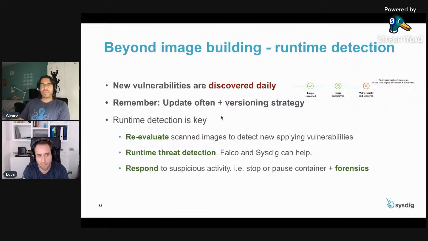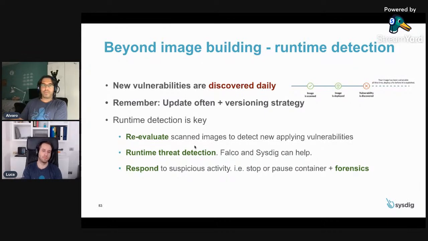But also, detecting issues for running images is quite important. For example, you should reevaluate the already scanned images periodically in order to detect new vulnerabilities, because vulnerabilities are discovered every day. So it's possible that there is a new vulnerability applying to an already running image, an image that you already scanned. So reevaluate and get alerts in case new vulnerabilities apply to your images.